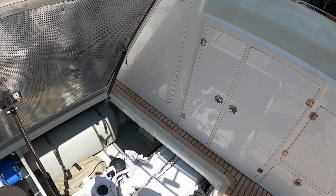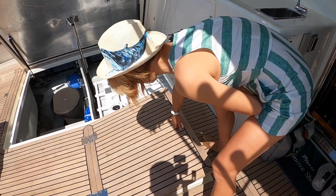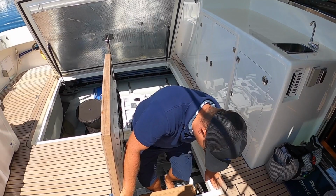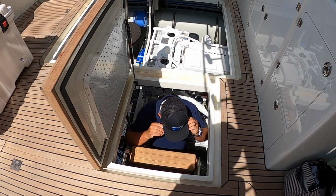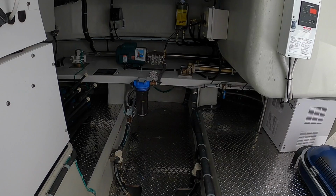Humongous. Someone put a barbecue in there. So I guess if we open up this here. Would you mind? Oh yeah, there's your ladder. I'm going to use that because that engine room is actually pretty deep. Oh wow, there's so much space down here.